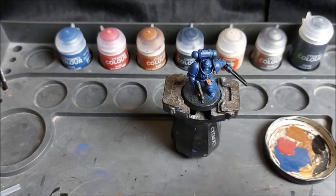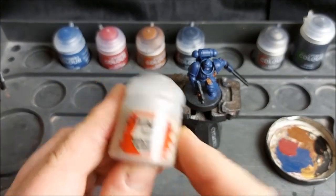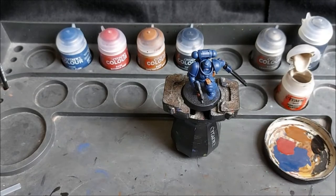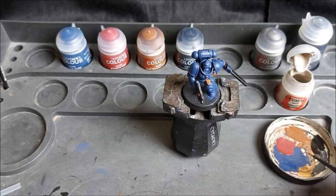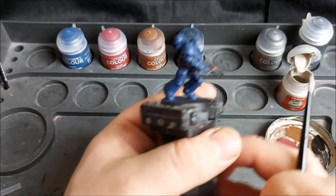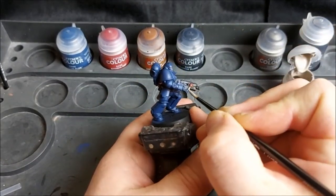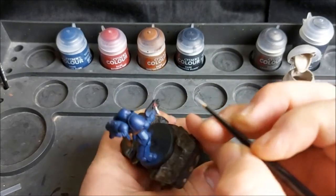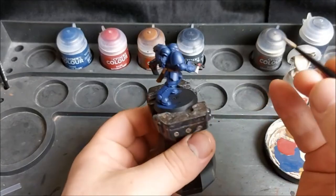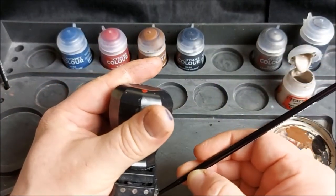With our black drying, we've got one last matte colour. And this is Rakarth Flesh. We'll be putting this over the Purity Seal parchment, as well as any other parchment or hair on the model. As you can see, this model has a helmeted head, so there's no hair on it. If it had a bare head, much like our sergeant, we'd first paint the flesh with Bugman's Glow, and then pick out the hair with the Rakarth Flesh afterwards. So we've just got our Purity Seal at the front here to do. We might need two layers over the black base coat. And don't forget to get the underside.